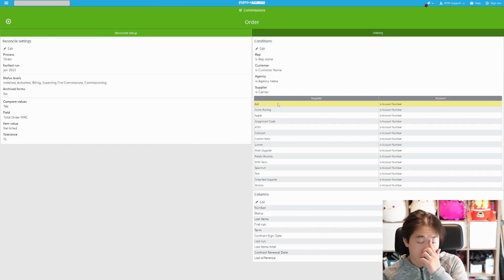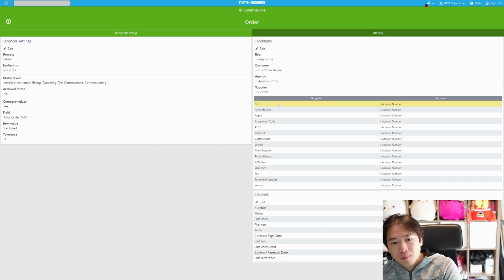Some suppliers might give you just an order ID for their account number, or they'll give you a customer ID, which is even worse for your account number. And all of a sudden you have like 100 orders linked up to one customer ID, and then you have 100 accounts that really should be 100 separate accounts all tied to this one identifier, and it's impossible to really reconcile.